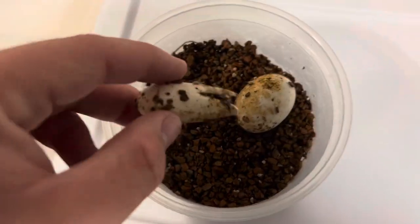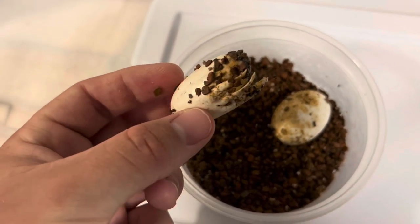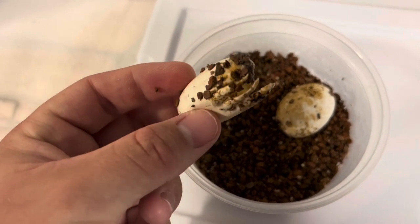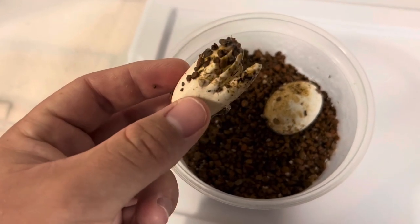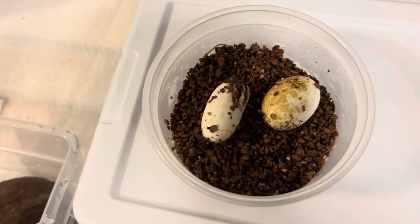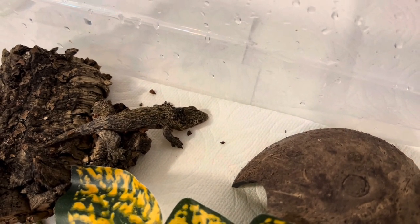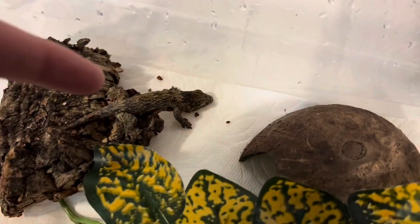This is the egg that baby came out of. It's really cool how they cut the egg. They actually are born with an egg tooth. It's very sharp. It's about the equivalent of like a razor blade or something like that. And they will rub their snout back and forth along the egg repeatedly until it slices it open. And then once they get enough slices, they'll come out after they've absorbed their yolk. And after they have their first shed, they will lose that egg tooth. And then from there, they live their life, and they get big and chunky. And this guy will turn into a giant one day.